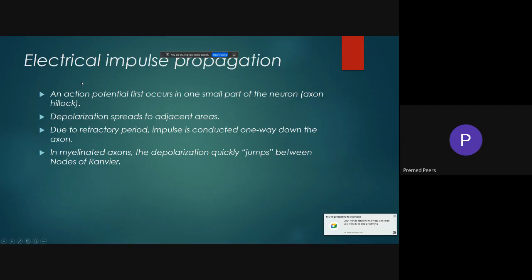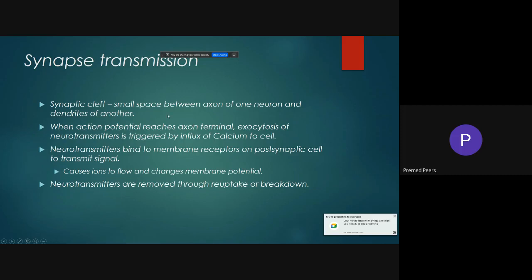So we have this wave here. Now we're at the end of the axon. What happens next? Now we're going to transmit this to the next neuron, and this is called chemical transmission, and it occurs across a synapse. A synapse just means like a small space. So the key here is that neurons are not connected. There's actually a very tiny space between them, and it's always between axons and dendrites. And we talk about a presynaptic and a postsynaptic neuron.